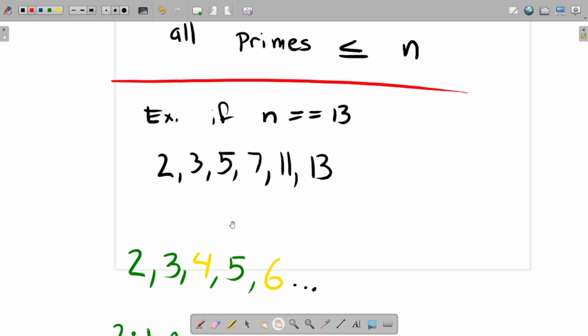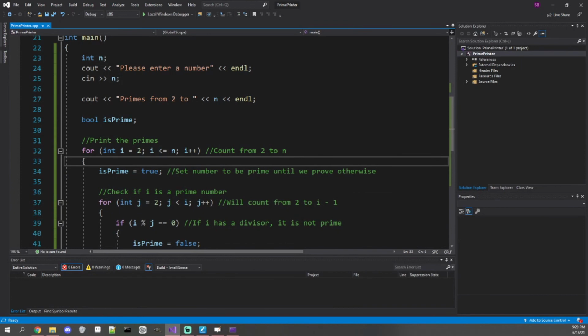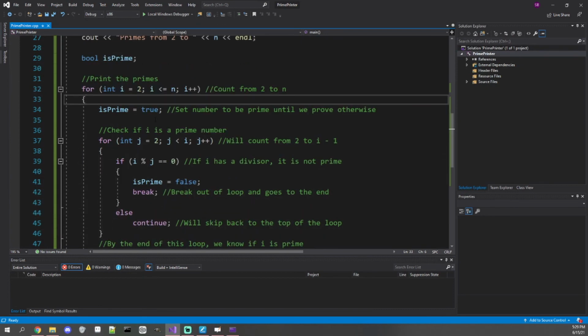Then it's helpful to flip around your thinking and instead try to find a counterexample, which is exactly what we do. So again, for you math majors, we're turning a universal quantifier, that upside down A, into its negation, which is a not existential, right? So we're finding the numbers that are not prime by finding a single witness that is not prime, which is that i mod j part.